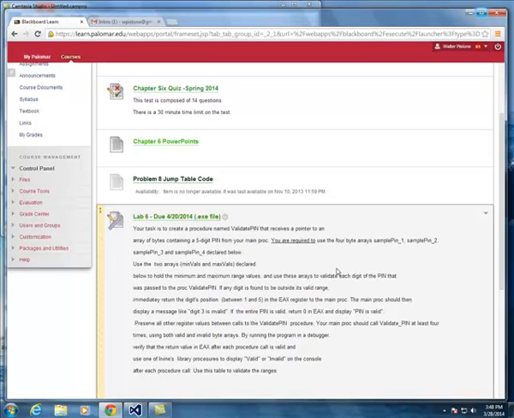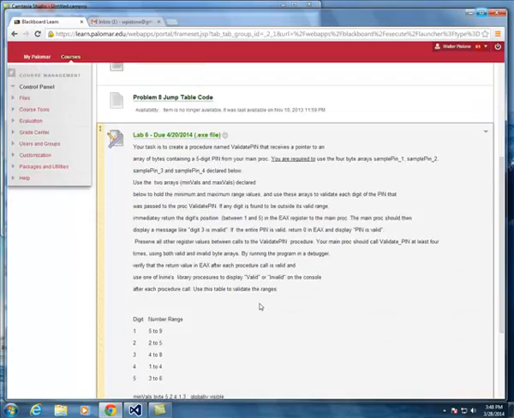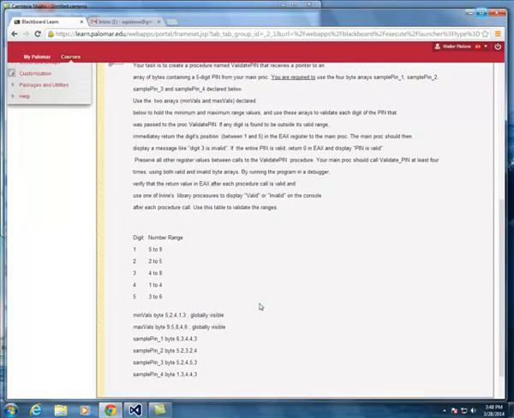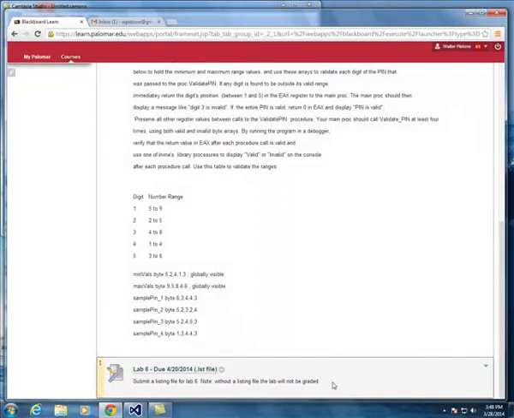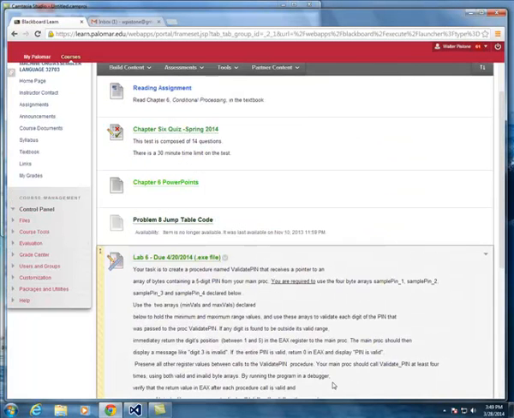If you look in the assignment 6 folder, you're going to see that there is a link to submit your exe file, your project.exe file, and also your listing file. Also note that you have to submit your listing file, or I'm not going to grade your lab. If you have any questions about the lab, feel free to email me. This particular lab, I gave you 3 weeks to do, so it's a fairly good amount of time.